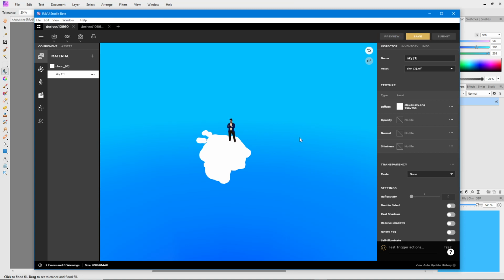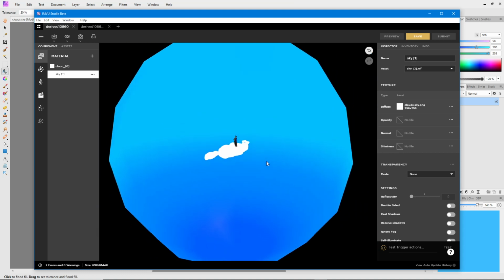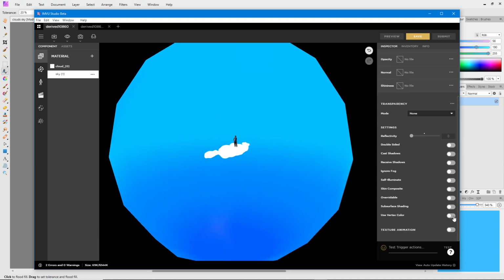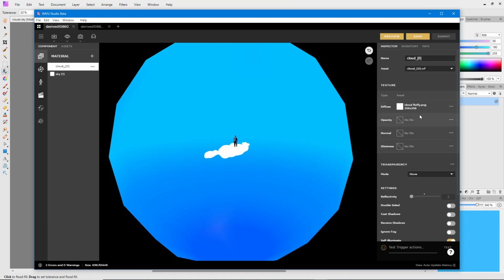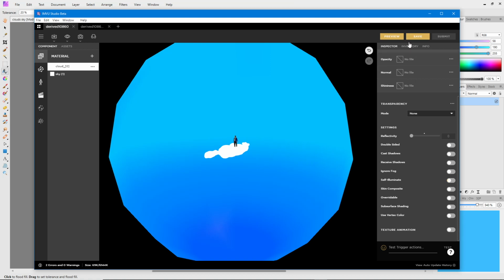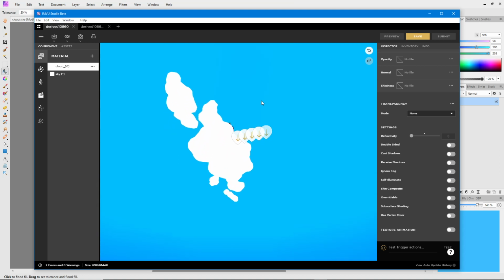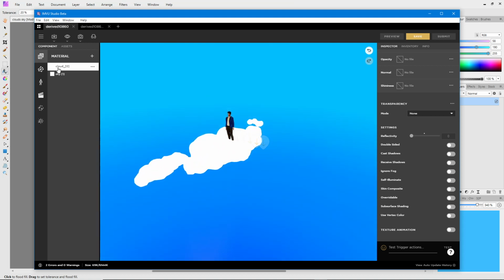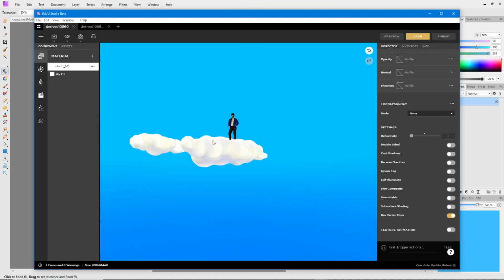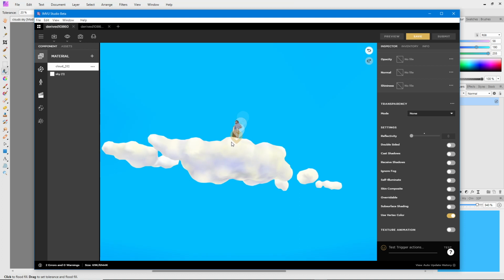Preview. Oh, and that's working now. Use Vertex Colours. So there we go, Vertex Colours.